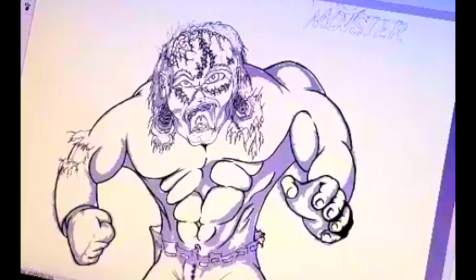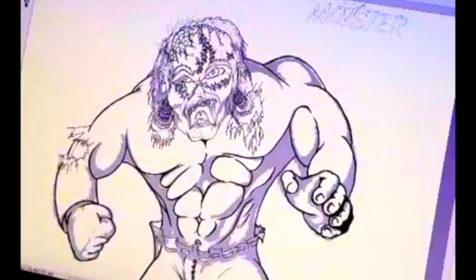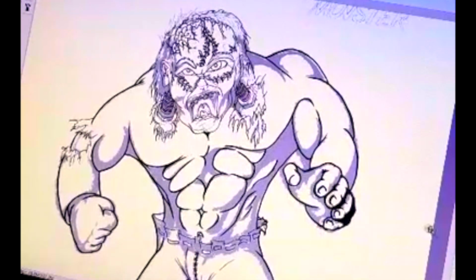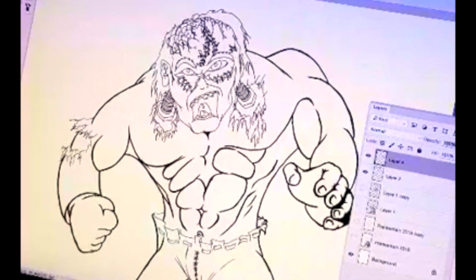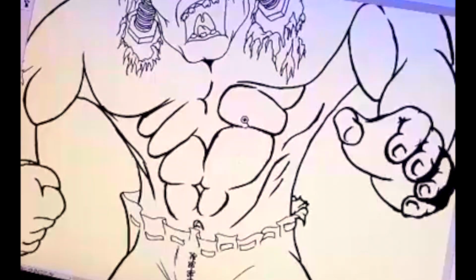Because that's going to be the primary focus more than anything else. That's going to be the bit you're going to look at the most. So I will do it on a separate layer. And let's see what it looks like without the pencil line. So without the pencil, this is how he's looking. And I think all in all that's come out quite well.